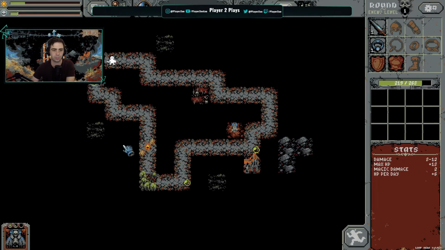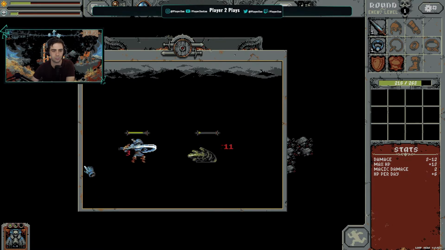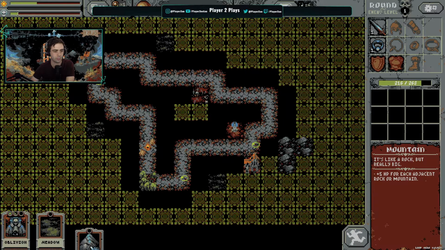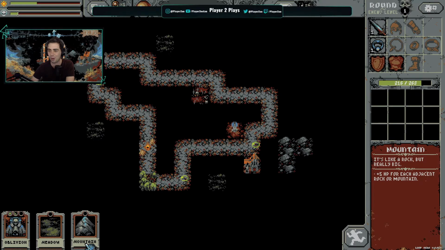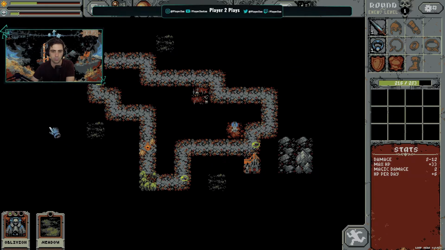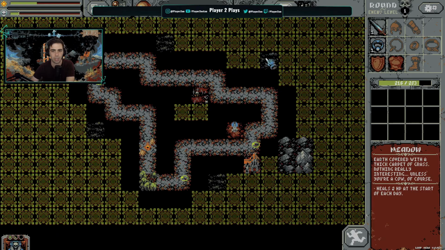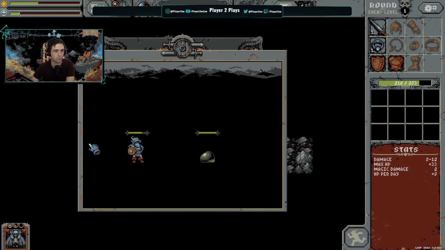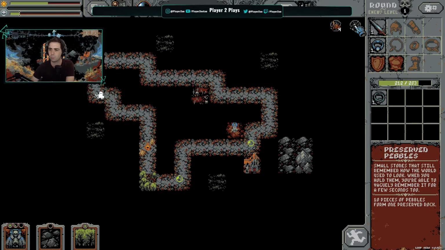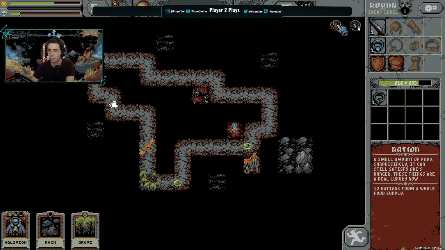There we go, a sword. Mountain. Wait, so what is mountain? Really big, like a rock, but really big. Meadow again. I think I'm doing this right. So we've got a fair bit of rock, preserved pebbles, as well as some rations, small amount of food. Surprisingly, it still satisfies one's hunger. These things are really a real luxury now. 12 rations form a whole food supply.